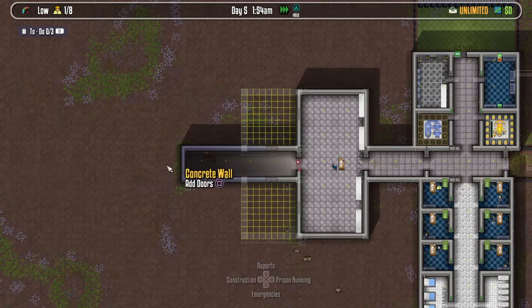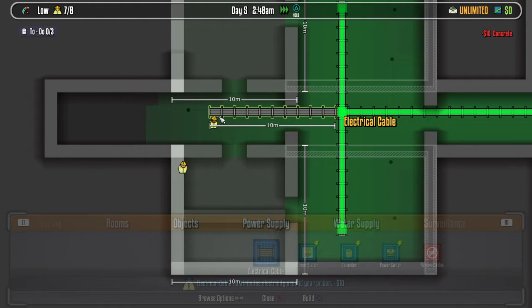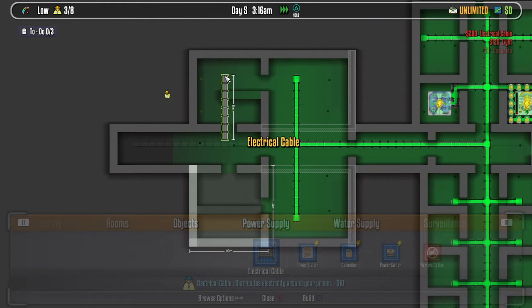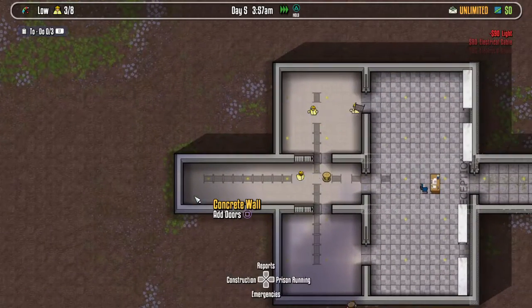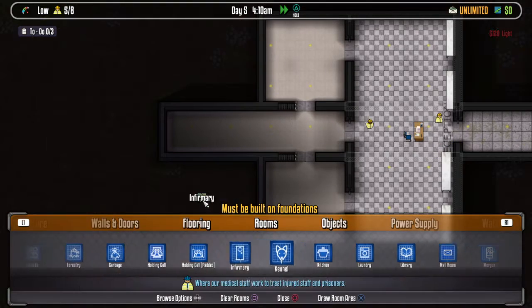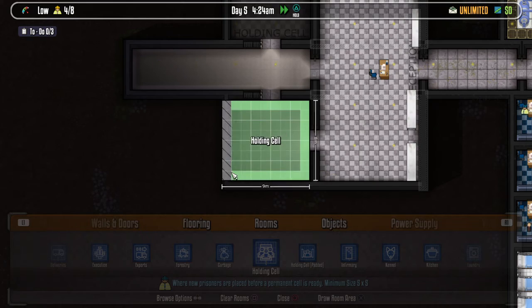And then this will be the main bit of our prison. So what we'll do is we'll just run the power down here. We'll run the power to there, and then we'll run another cable up here, and another cable down here. Water we're going to have to do, because we need to hook up showers and other stuff like that. So let's just designate these as holding cells. And then they're done.